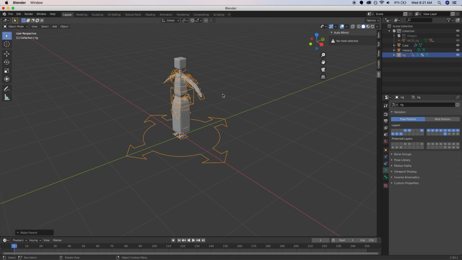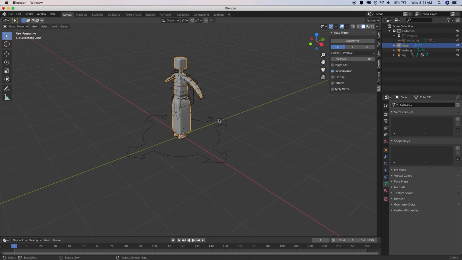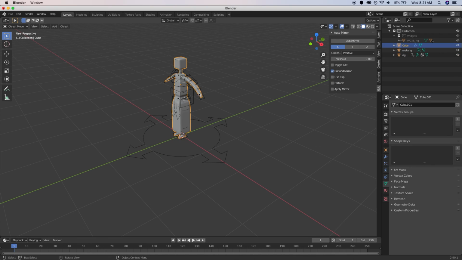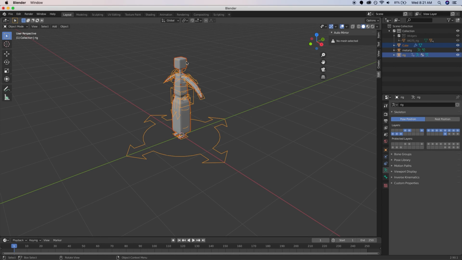Then you click on the actual character, then shift click on the rig, so you see the character turns red, and then press Command P, and then do with automatic weights.